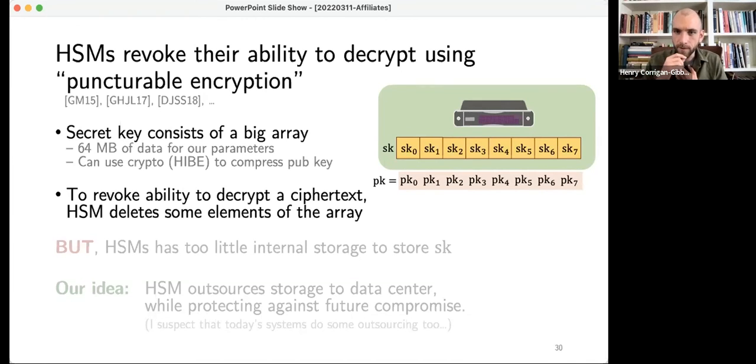The fancier schemes that have a much smaller public key use what's called hierarchical identity-based encryption, which requires pairings and bilinear maps, fancier crypto. And the downside of those schemes is that they're much more complicated to implement and much more computationally expensive for both the encryption and decryption operations. But the benefit is that it lets you shrink this huge public key array into essentially a single constant size thing. So that's the fancier crypto system I was alluding to, hierarchical identity-based encryption.